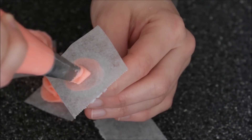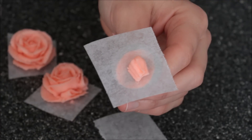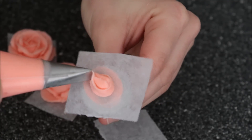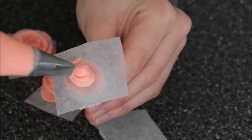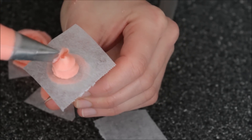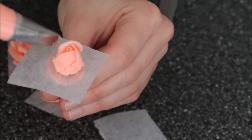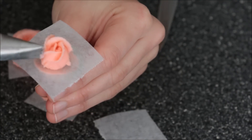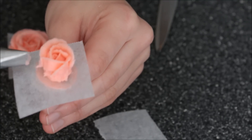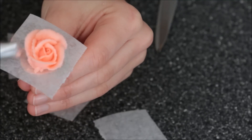To make the roses, I've got some red buttercream in a disposable bag fitted with a 102 tip. I'm going to put a little dollop onto the center and, keeping the tip with the skinny side facing upwards, just twirl my flower nail. Work on top, angling it slightly, and do another turn. Then I'm going to start forming my petals in arches, rotating my flower nail as I go, starting a layer underneath, still relatively straight up. As you get to the bottom you can start flaring them out.